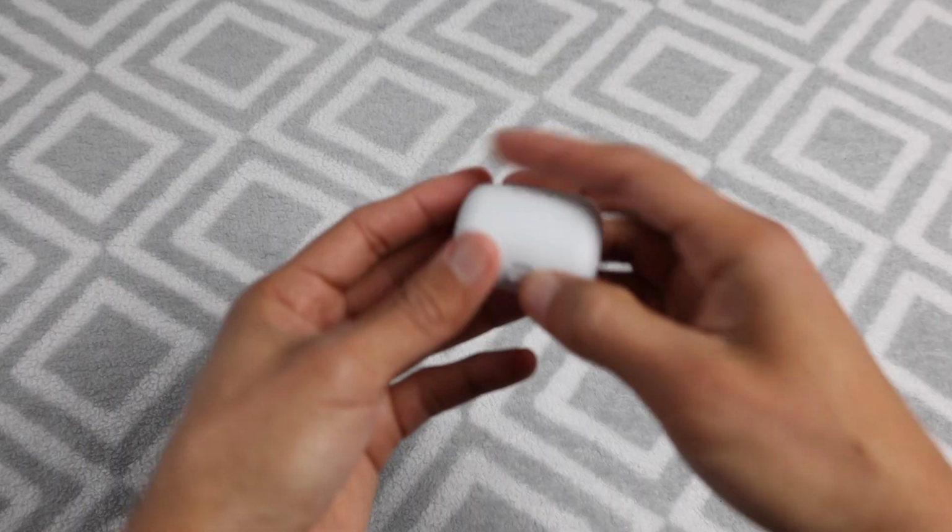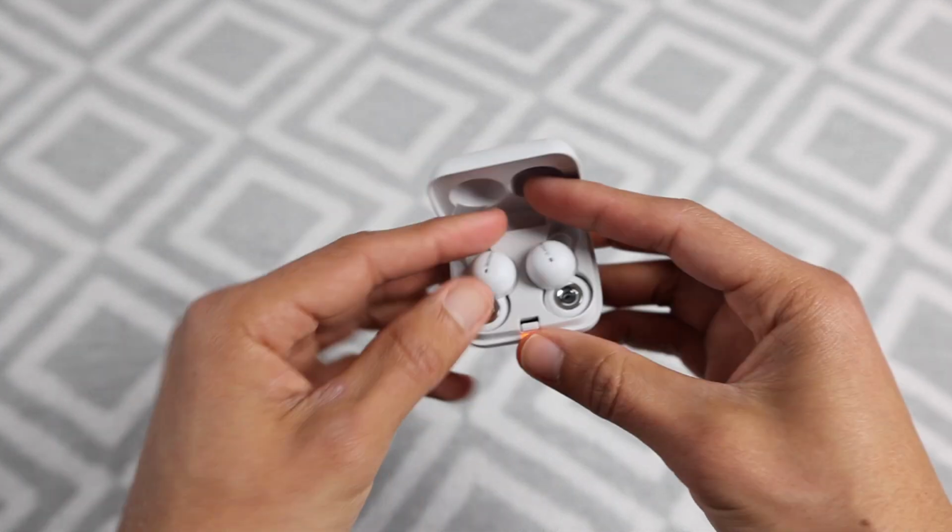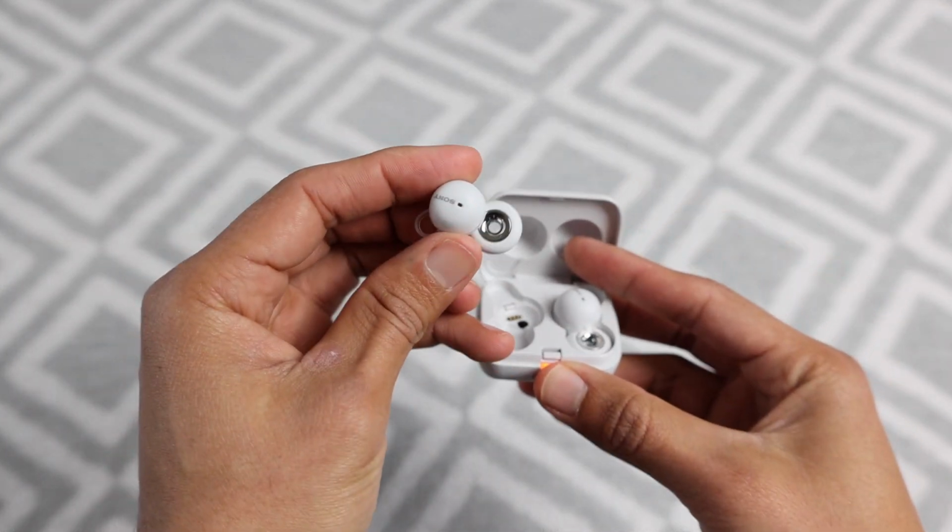Sure, you're not going to get ANC or passive noise isolation or anything like that. And yeah, I'll talk about sound on the bass side of things, where that's going to be lacking compared to other earbuds. But I think that's the number one reason why they designed them this way. So with that being said, what do I think about these little 11mm circular drivers?